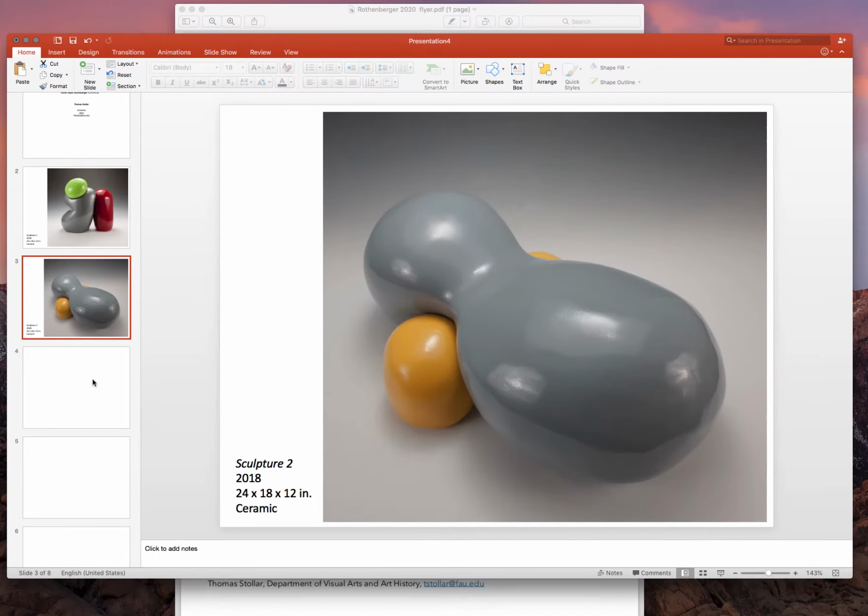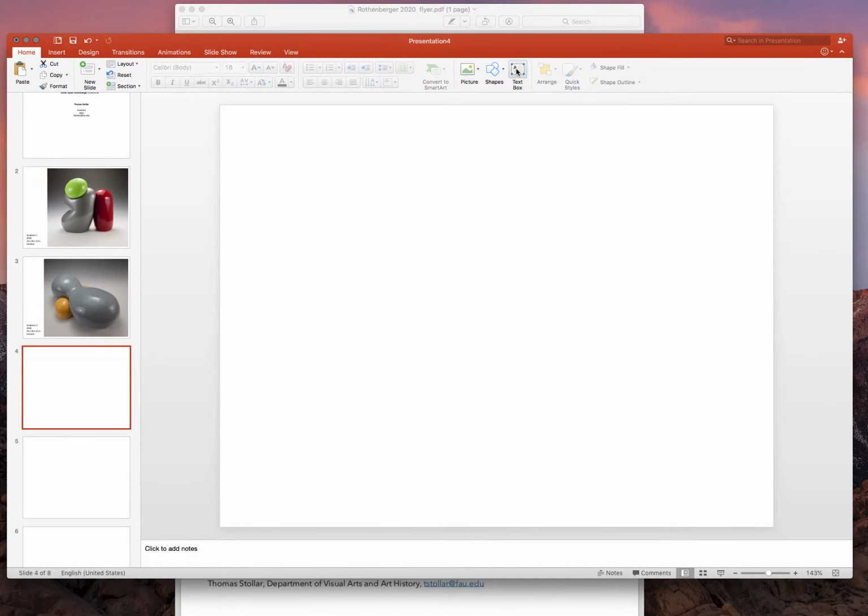Cool. Next, it says a 1-paragraph statement. So let's go to our next slide. And here, I think it is nice sometimes if you have a little header, right? So go ahead and write statement. It's not the worst thing to do. Usually the judges are going to know what's necessary, so you probably don't have to do this. But I think for organization's sake, it does look nice when you say what this slide is, right?